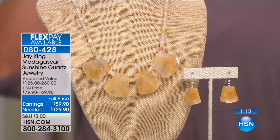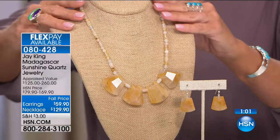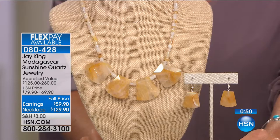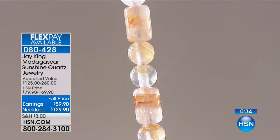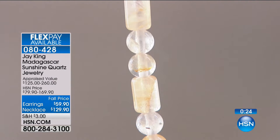This is a brand-new mine find — we've shown it just a couple of times before. This comes from Madagascar. This is what they call Sunshine Quartz. As you can see on this necklace, I made it reversible. If you like things that are unique, different, that nobody else has, these are the kind of things that mine finds is all about. I didn't go to Madagascar expecting to find this — we were doing a deal on Blue Appetite when this popped up on the radar. As far as I know, I don't know anybody else that's utilizing this material or even has access to it. It's very, very limited.